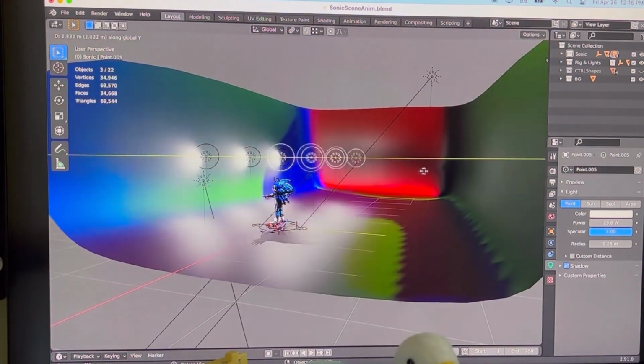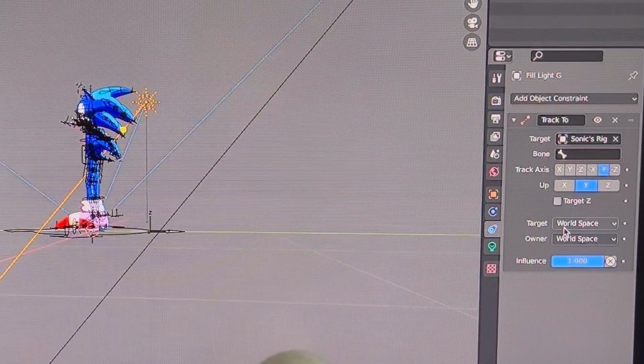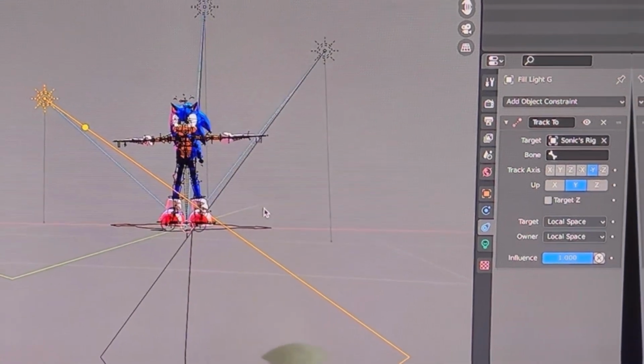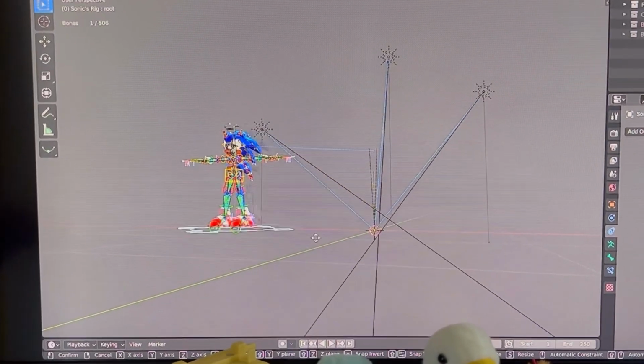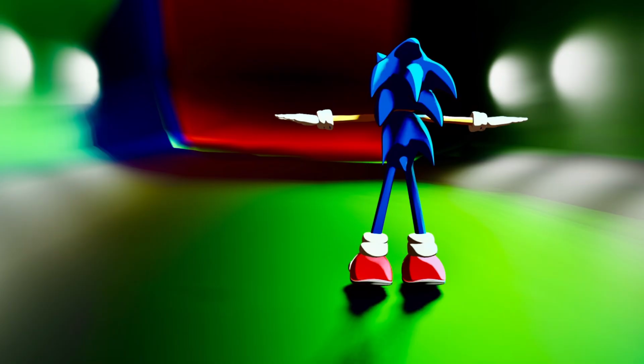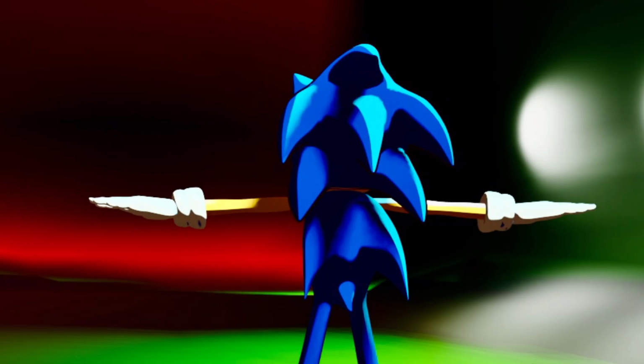Also added lights to the bathtub environment, and then I realized while adding the lights that I wanted the main lights that I already gave him to kind of follow him, so I added a constraint so when he moves around the lights won't leave him. And then I took some snapshots of him in his world where he's like, out of my way folks, it's time to do some jumping jacks.